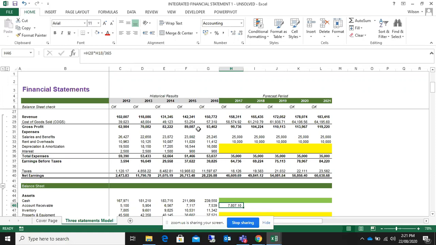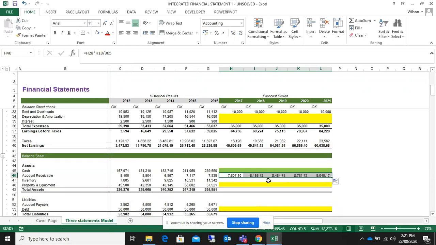So that's the rationale behind that formula. We drag this down and we have our account receivable. Now for inventory, inventory is going to be a function of cost of goods sold.